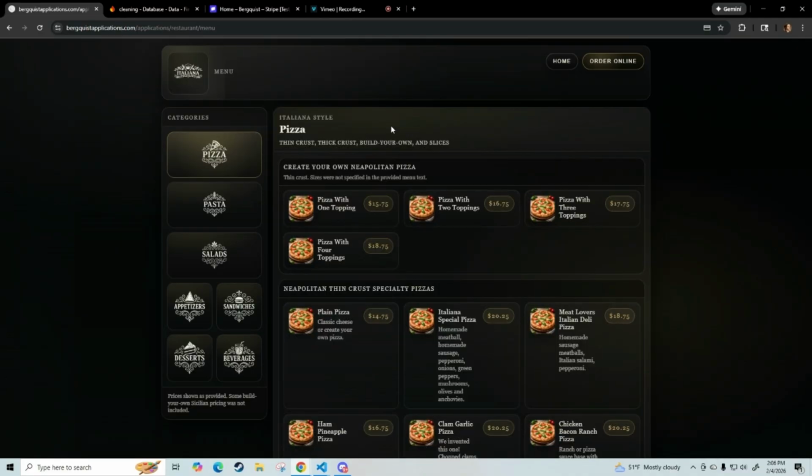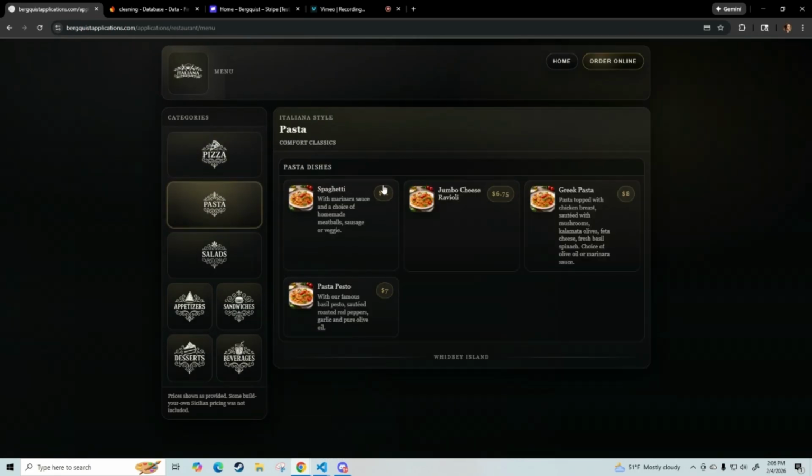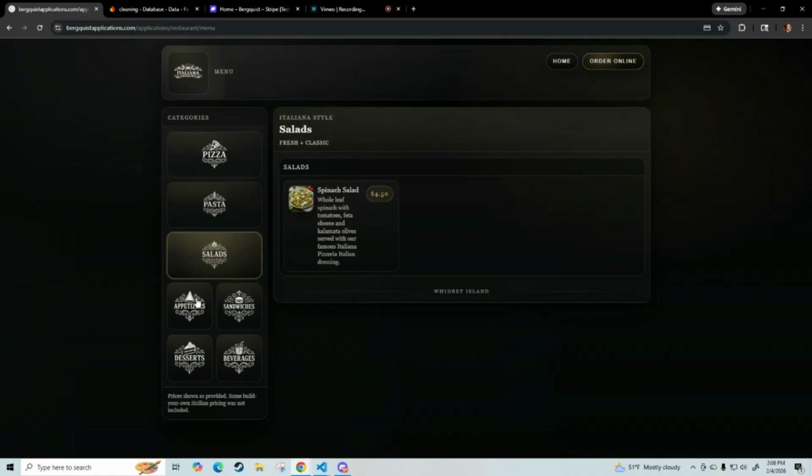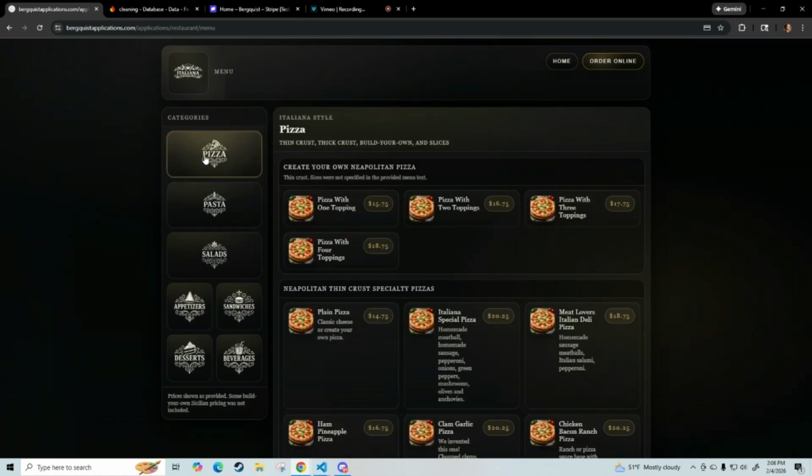and we'll see we have different categories here on the left. Some typical stuff that might be offered at an Italian restaurant. So you could click and look at their pizzas. Maybe they have some pastas or salads. This menu on the left here is kind of designed to indicate the different things that are offered at the restaurant. And so this might be something you link a customer to, maybe they want to look at the menu on their phone or something.